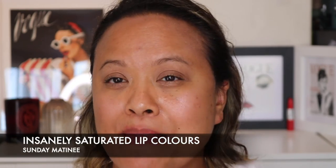Now I'm going to talk about the last three shades that are part of her new collection — the insanely saturated lip colours. I picked up all three: Sunday Matinee, Strawberry Shock and New Wave. New Wave was the one that caught my eye because it felt like my vibe. I tried Strawberry Shock when I was in the queue and really loved it. When I tried on Sunday Matinee I loved it so much that I bought it and even my mum purchased it. We're going to start off with the lighter colour Sunday Matinee, then move on to Strawberry Shock and then New Wave.